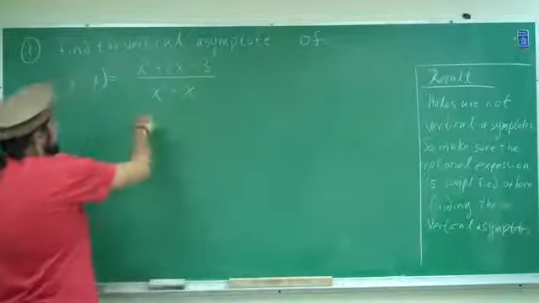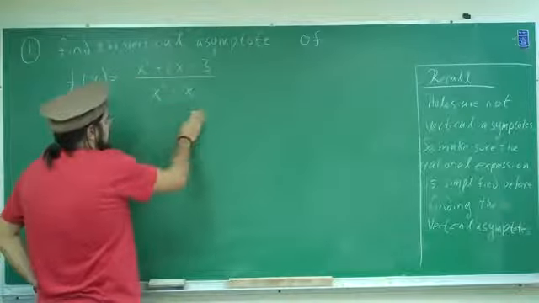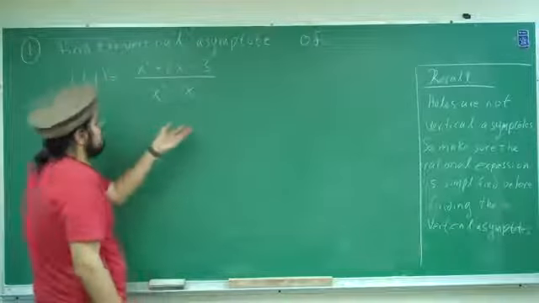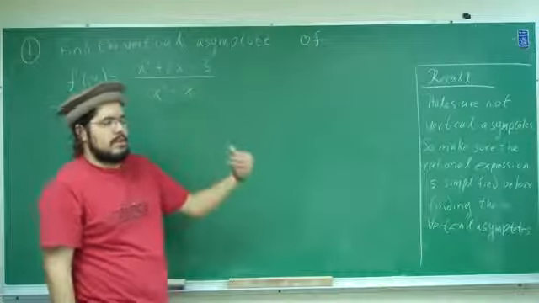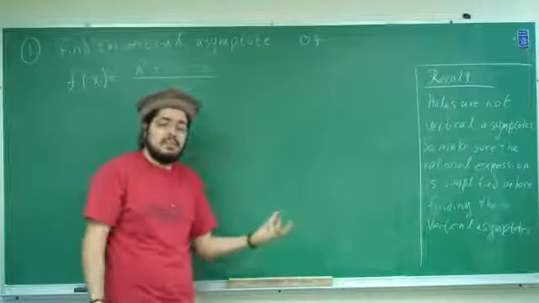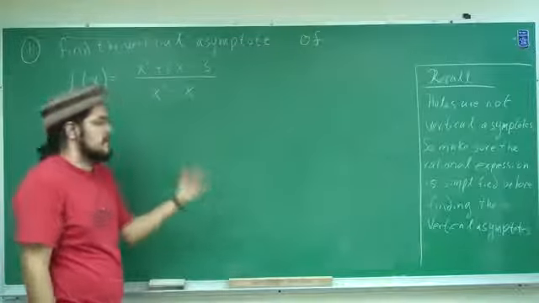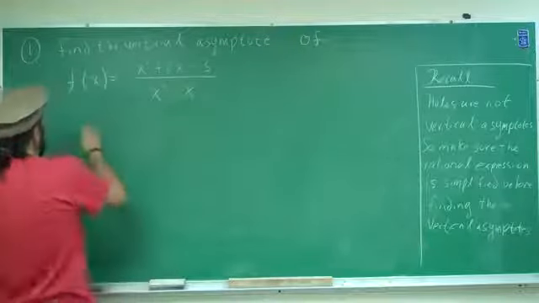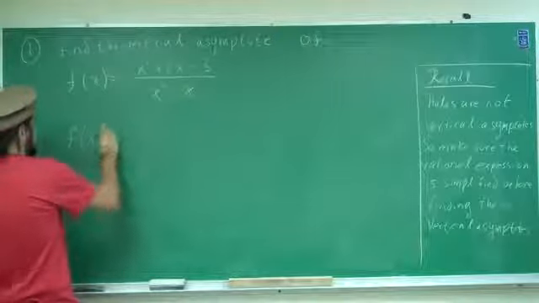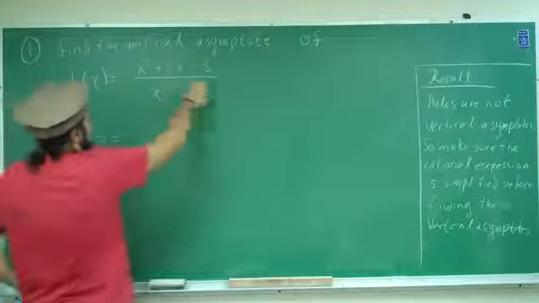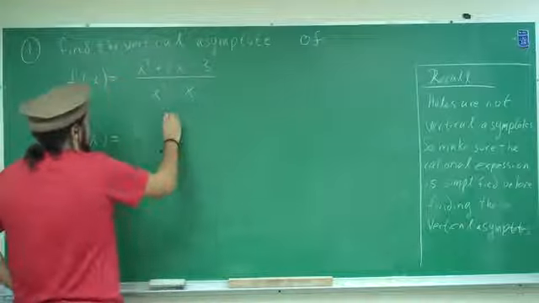If we were to just set this equal to 0, we're not looking at what the holes are. So we'll include what we think are vertical asymptotes, which they are not because they're holes. So we want to simplify. Alright, so let's go ahead and simplify this function. To simplify this, let's go ahead and factor it.